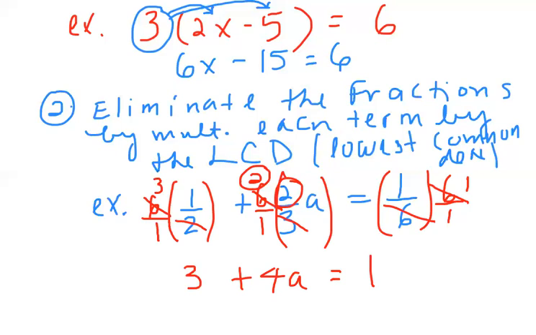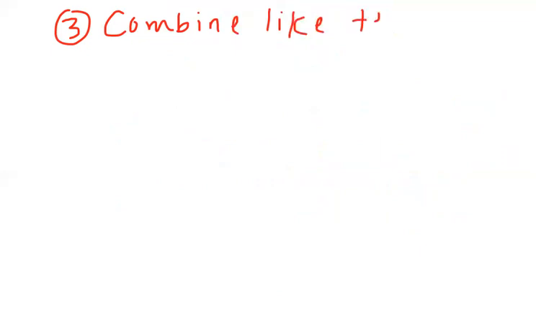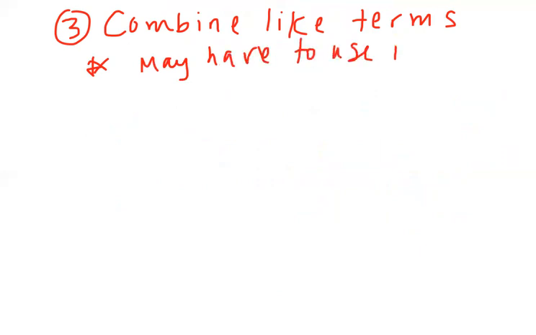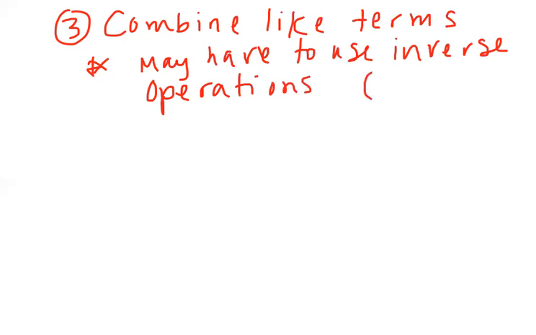So next step is to go ahead and combine like terms. Now be careful when you're combining like terms. When you are combining like terms, if the terms are on opposite sides, one on the left, one on the right, you may have to use inverse operations. And what I mean by that is if a term is adding, then you might want to go ahead and subtract to go ahead and work it out or combine those terms, okay? So be careful with this. So what in the world am I talking about?